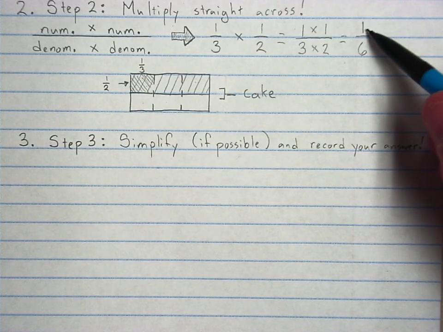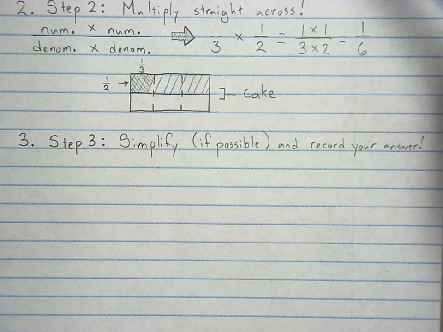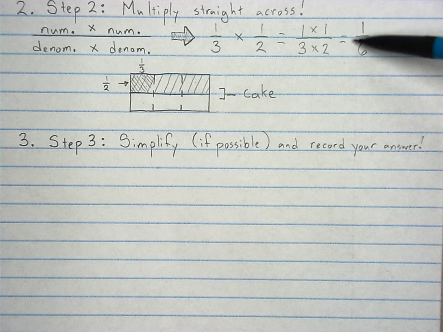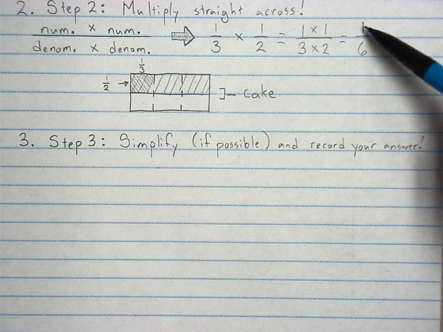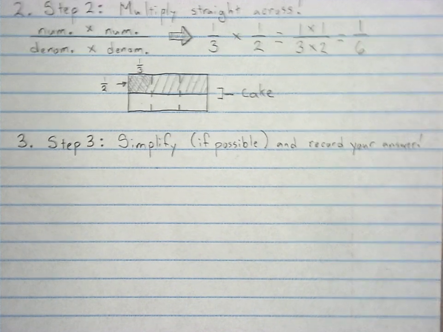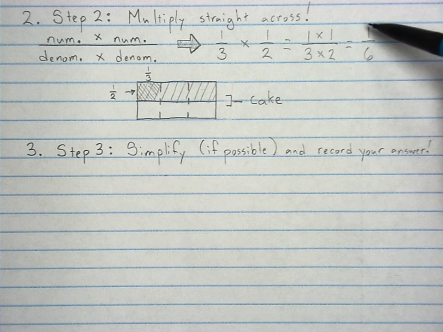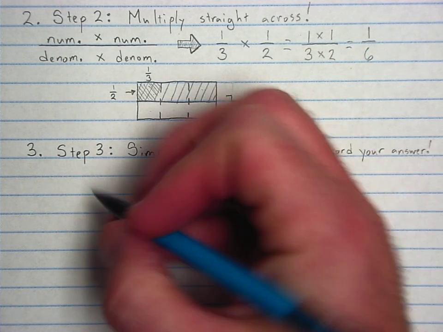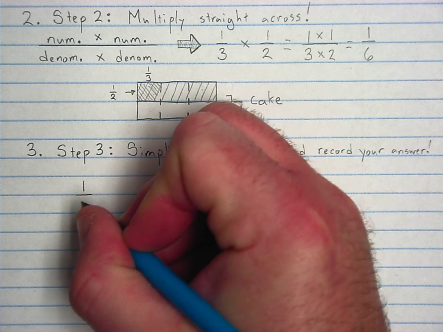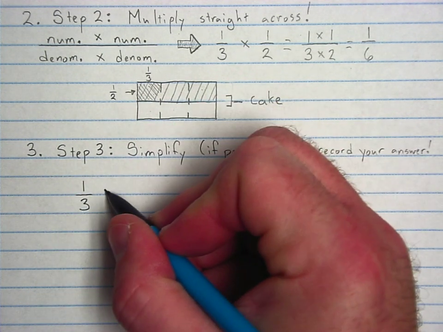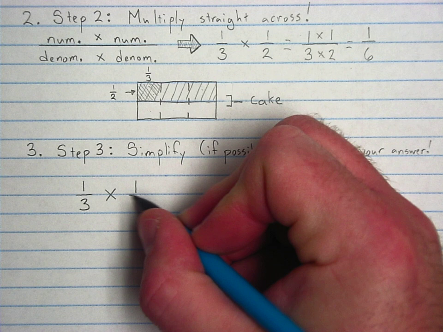1/6, it's got a 1 on top. It is a unit fraction. We've talked about those before too. A unit fraction is just a fraction with a 1 on top, basically. Unit fractions usually can't be simplified. I can't think of an example where they would, except maybe 1/1, but you're not going to see something like that. All the same, get in the habit of checking, because as we move forward, you're going to use the same process, and you will need to simplify.